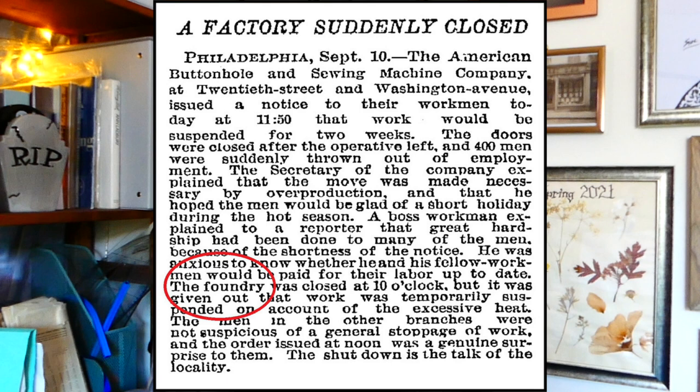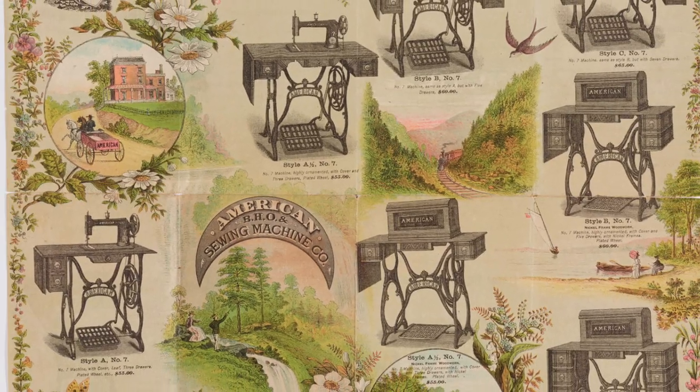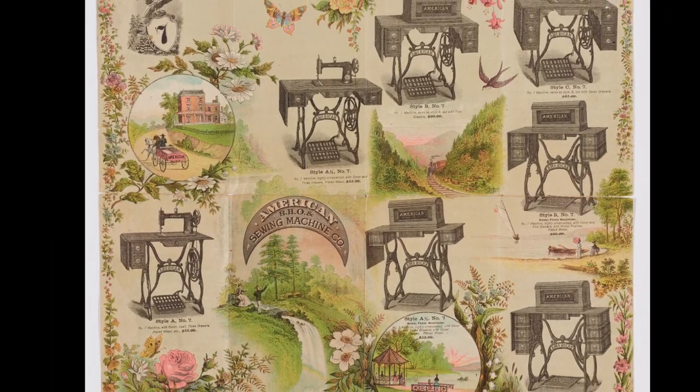Magic of historical research, kids. Apparently, the company started seriously struggling in the mid-1880s with reports of workers being laid off and factories closing due to overproduction. And the Huntington Digital Library states that the last documentation that exists for the American Sewing Machine Company is from 1898.